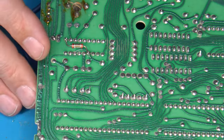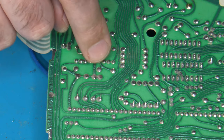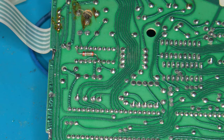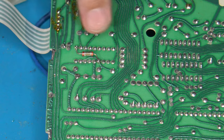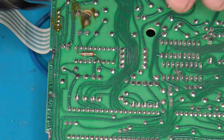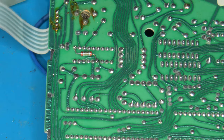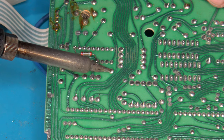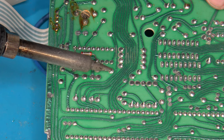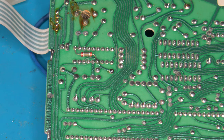So for this particular case, that would be installing directly off of U10 because it's the closest points that I need to wrap back around. Again, I'm going to have to remove this capacitor and I'm going to have to trim this lead that's right here off of this component that's sticking up out of the way. So the first thing I will do is go ahead and try to cut that down a little bit. And in some cases, I will even take my soldering iron to heat up the component and push it down a little bit if I can. There we go. That just smooths it down a little bit.